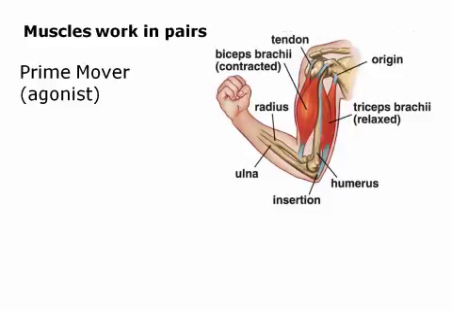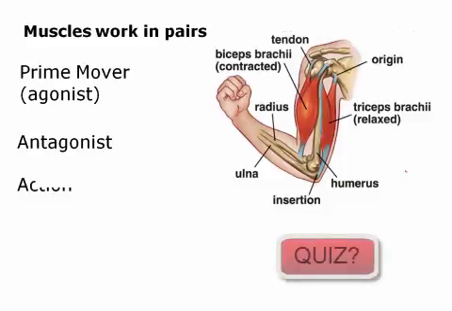Skeletal muscles work in pairs. They can only do work when they are contracting, and so we have to have muscles either in pairs or pairs of opposing groups. So the muscle that is contracting to produce movement is called the prime mover, sometimes the agonist. Simultaneously, some other muscles must be lengthening or relaxing, and these would be called the antagonist. And so the roles certainly are going to change depending on the movement that is being produced.